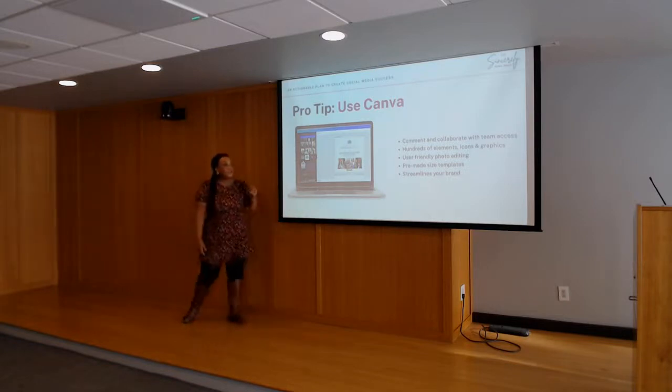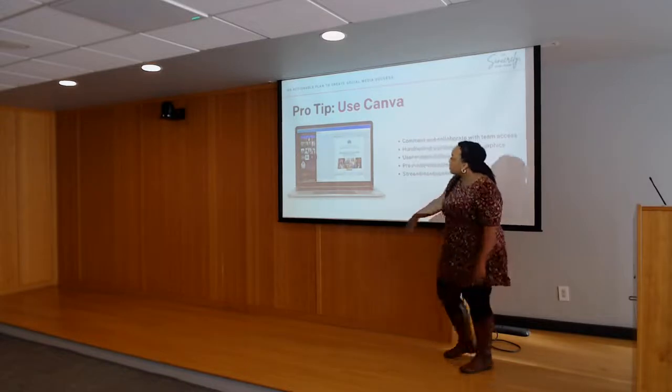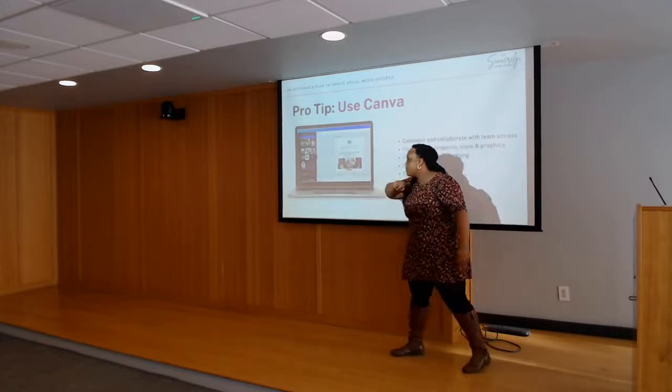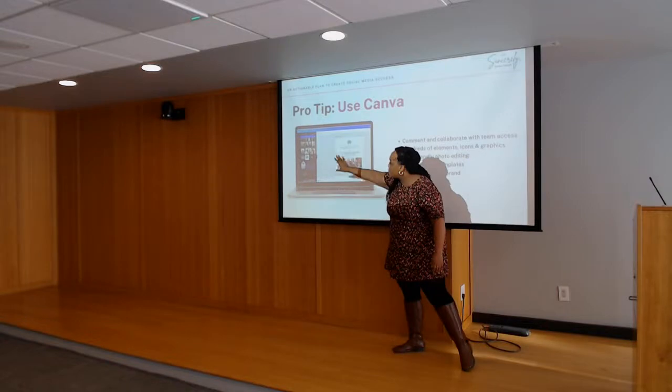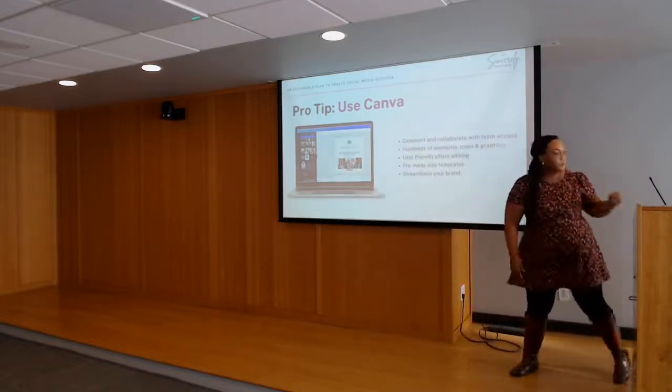And then the last bullet point there, it's going to streamline your brand, which is what we talked about with engaging. You can see there we have everyone's logos on our team. We have Slosh's logo on the bottom, Storyhouse's logo in the middle. We have all of that there, and it's really easy to click and drag, which is super helpful.